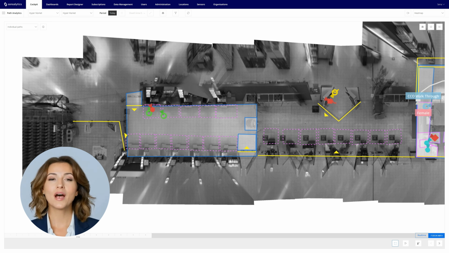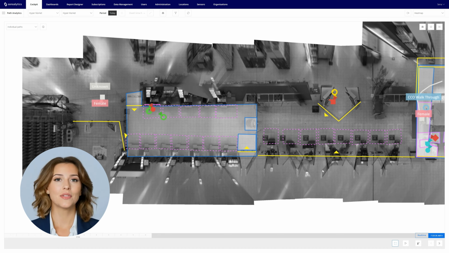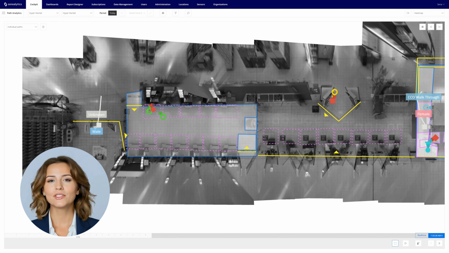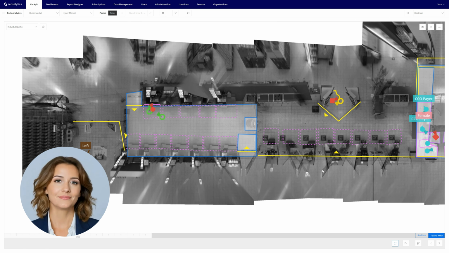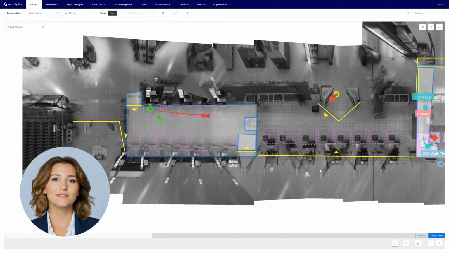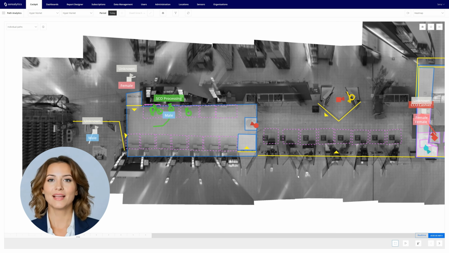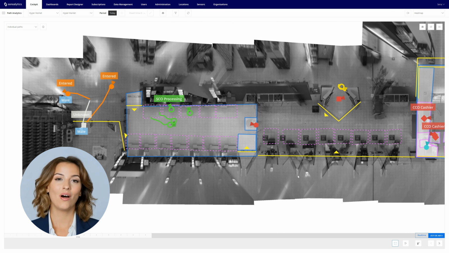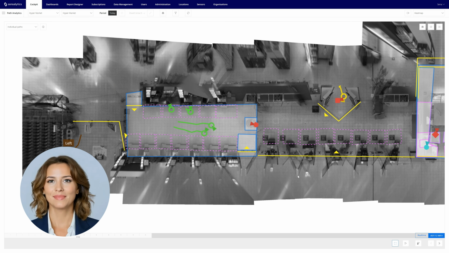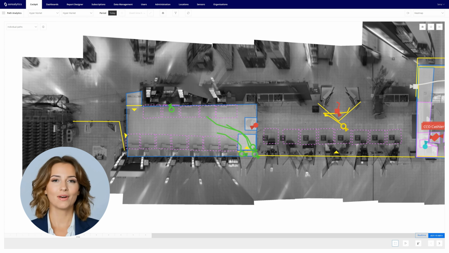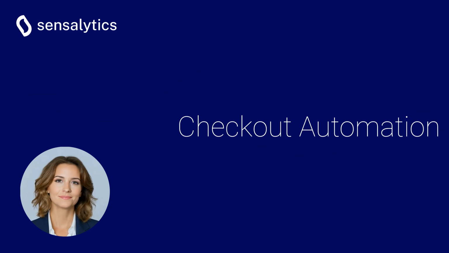By the way, we do not only check if a person stands in the terminal zone, but also if he interacts using the view direction. Sensalytics receives information about successful transactions by the cash register in real time. As soon as the paid customers go to the exit area, we automatically open the gate for them. There is no need for scanning a barcode at the exit anymore.